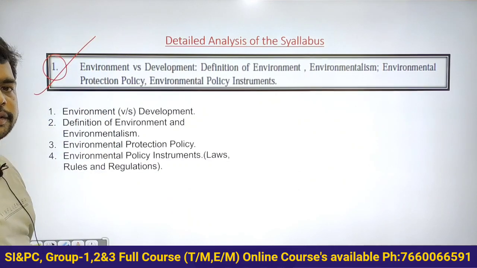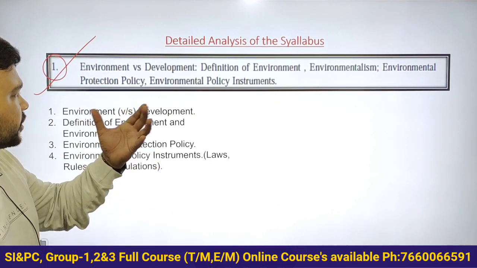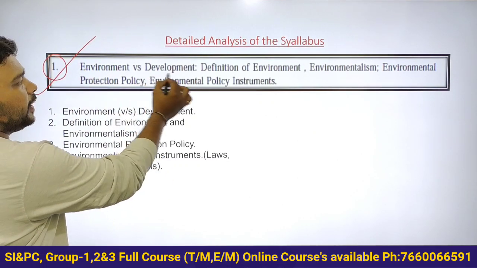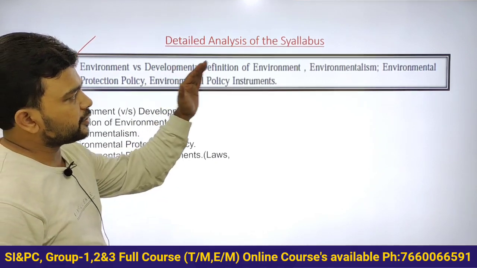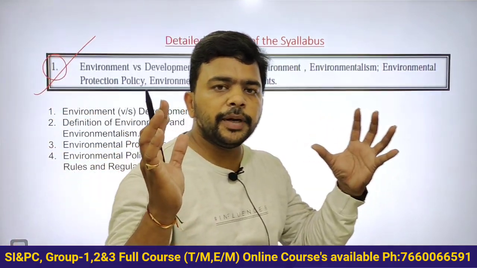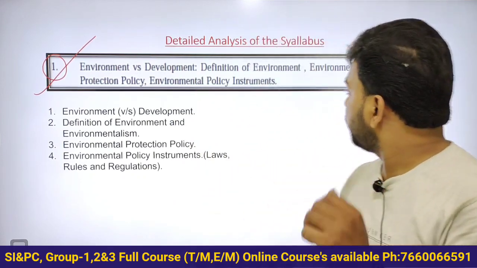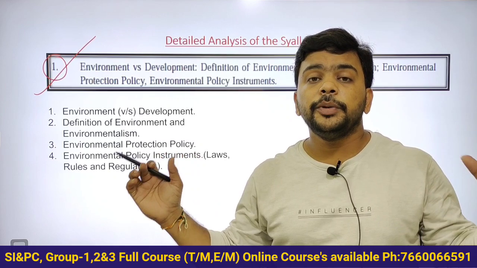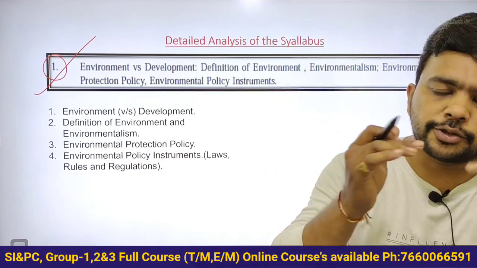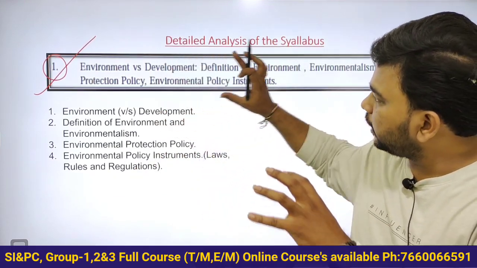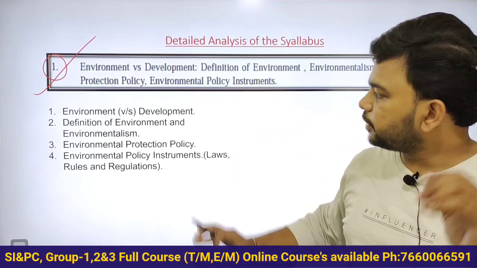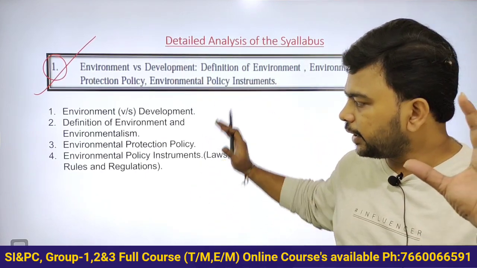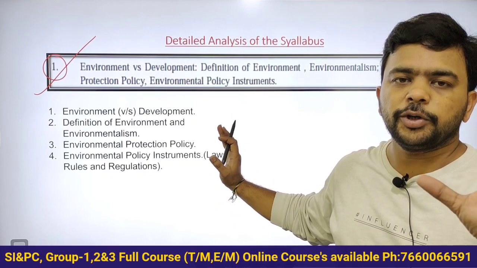According to the TSPSC syllabus, you have topics like environment and development, definition of environment, environmentalism, then what do you mean by environmental protection policy, and what do you mean by environment policy instruments. So this is what has been given in the syllabus. If you just divide these things, you get 4 subtopics.